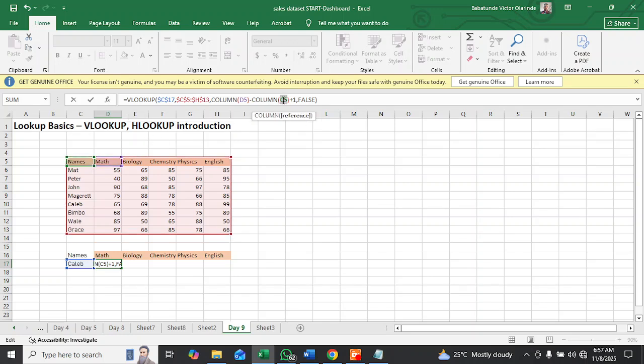Now I have to fix this particular one. I fixed column C5, which is this. So why this? I don't need to fix this, or if I want to fix this, I'll just fix the row, not the column.